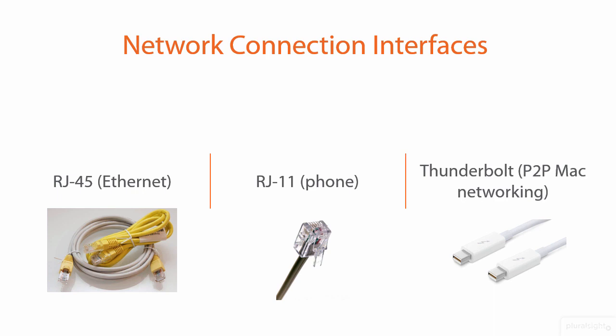telephones and modems. What you may not be as familiar with is the Thunderbolt interface. This is used for peer-to-peer networking with Macintosh computers, computers that are made by Apple that run the OS X operating system. In addition to being used for networking, Thunderbolt is a very high-speed display interface. It's called a dual protocol I/O cable, an interface because, like I said, it can do video and it can also do audio, actually, and it can do networking on top. It shares a lot of similarities with FireWire, as a matter of fact, and even, to a degree, HDMI.